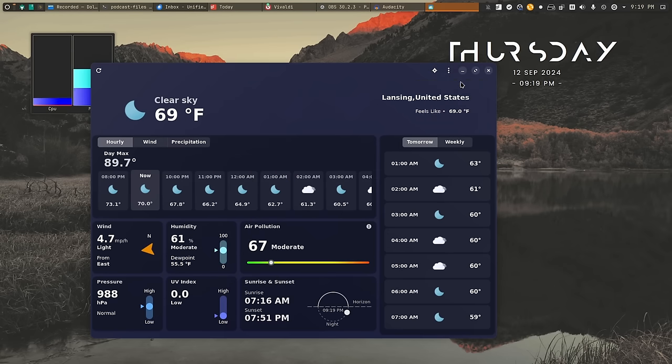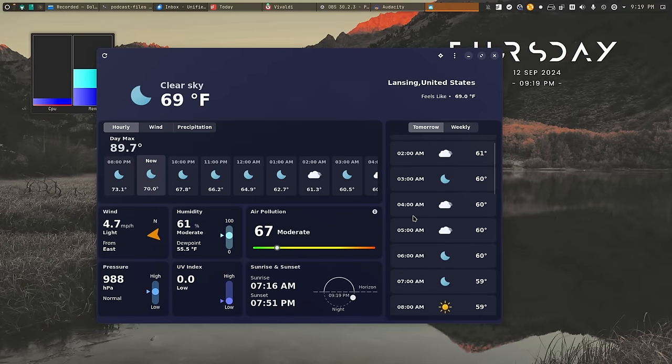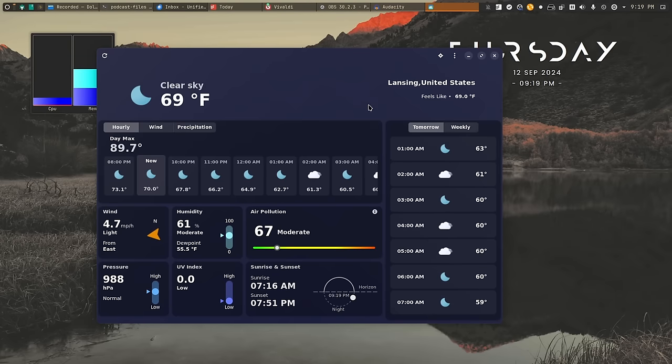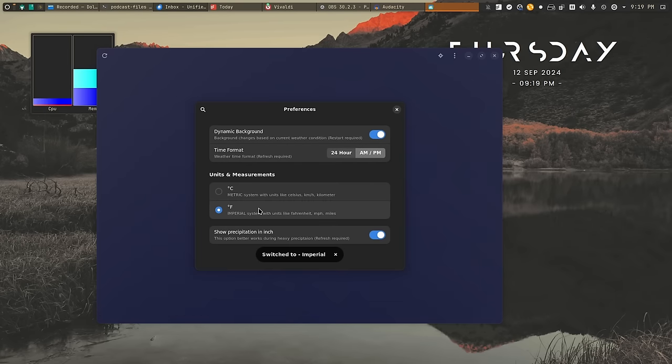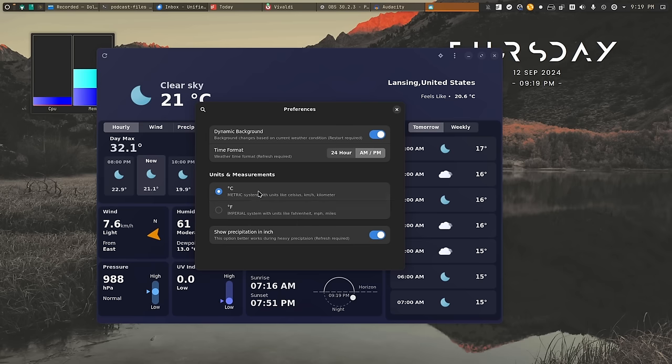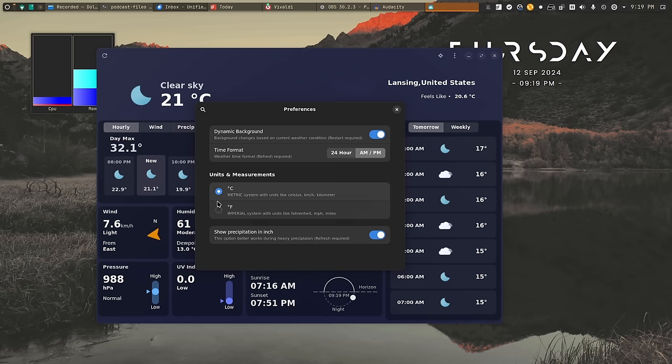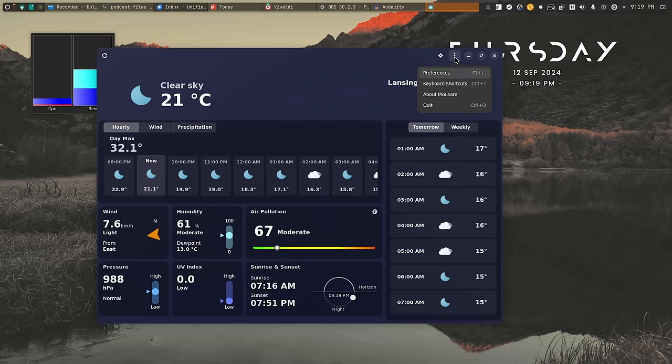When I say dynamically designed, it will change the background. So if it's sunshiny or cloudy or whatever, the background will change. That's cool, right? And it did have one weird quirk where I tried to change it from Celsius to Fahrenheit with the button, which you'll probably see in the B-roll, which didn't work. But if I clicked on the word Fahrenheit, that did end up working.